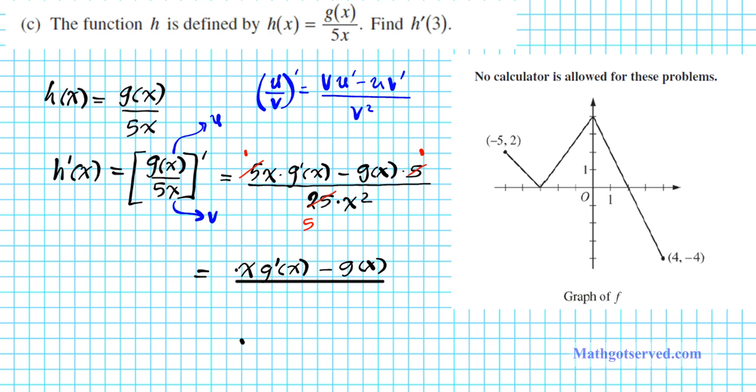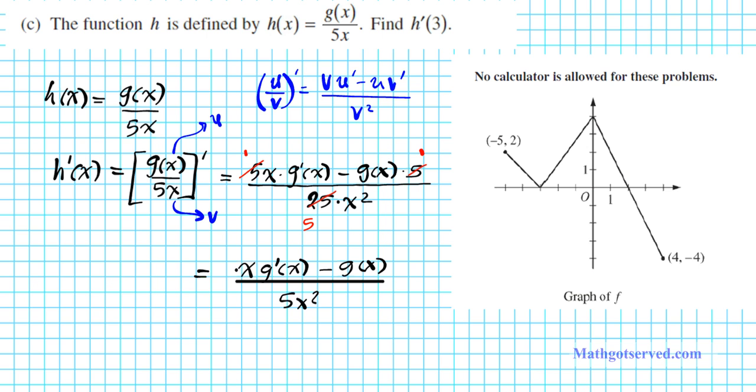Alright, so let's see, what can we do here? Let's say over 5x squared. Now what is g? What we're going to do is take full advantage of the situation that we know what the antiderivative of g is. So if we have g prime, that's the same thing as what? Remember, we talked about this earlier.